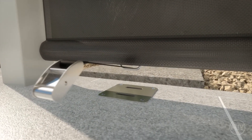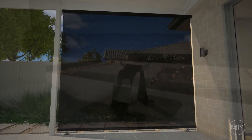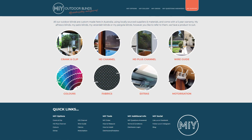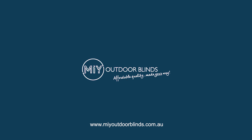Apply the dog clips or straps to the fastening points on both sides of the blind. Now that the fasten points have been attached, place the crank handle into the gearbox and wind the blind back to tension the fabric. If your blind is motorised, just press up and the blind will automatically tension on itself. We hope you have enjoyed the installation process. Remember, there are loads of support options online, including photos, questions and answers, and our online support team. We also value feedback and positive reviews for our future clients looking at the DIY option. Now sit back and enjoy all the benefits of your new outdoor blinds from MIY. Enjoy.